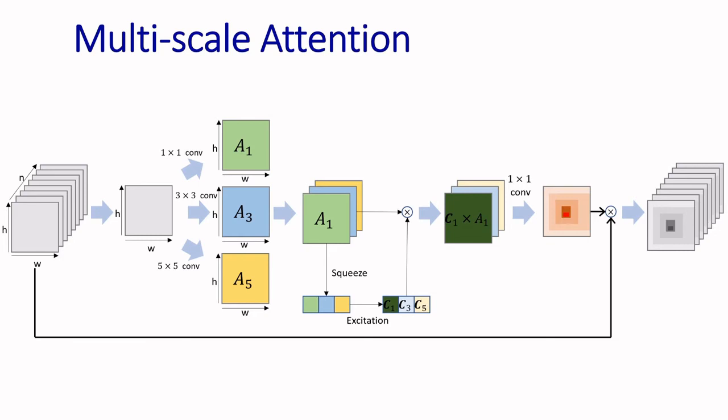So the 1x1 convolution will be better at understanding eyeliner, whereas the 5x5 is going to be better at representing fake tan. So these attention maps then get concatenated behind one another, and we perform a channel attention or a squeeze-and-excitation operation, which is going to work out which of these channels is most important for the input image. So essentially we have this dynamic spatial attention which is governed by the channel attention. And as with many attention modules, this is going to go through a 1x1 convolution and then gets multiplied by the initial input.